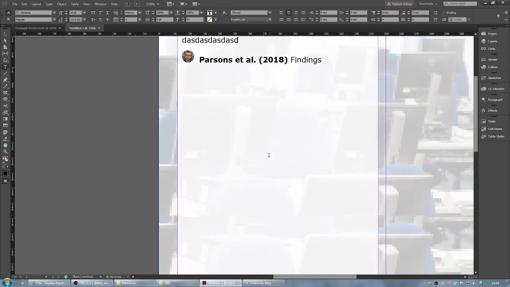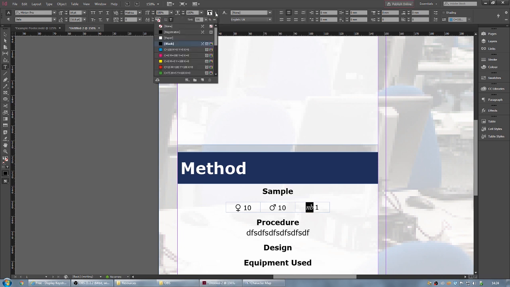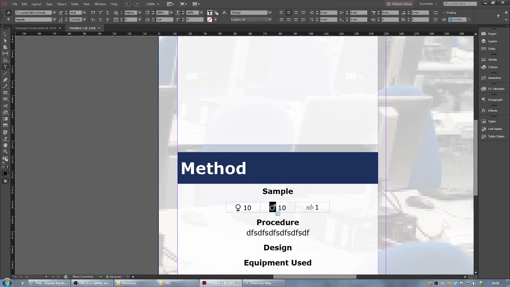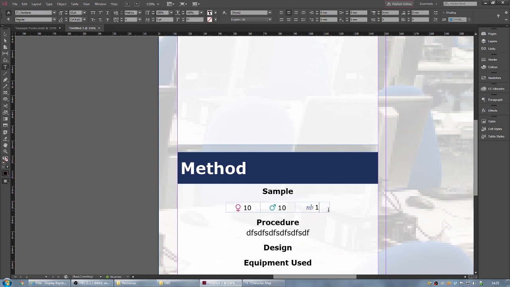In general, I think it's best to do more things like this table when you're doing a poster, because I think the less you say in words, the better. So whenever you can use a diagram, you should. And it's also important to use color to highlight important information. So for example, let's take this NB and make it a kind of purpley blue. Let's take this male symbol and make it university teal, and the female symbol university pink. So that quite clearly communicates the information right away.